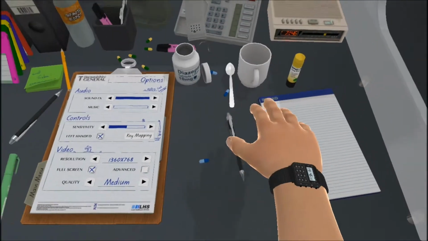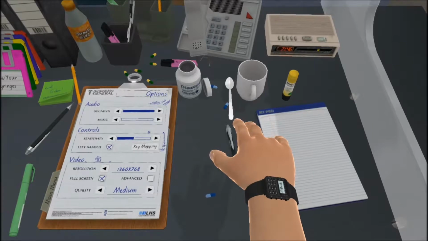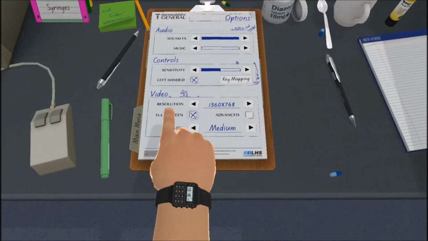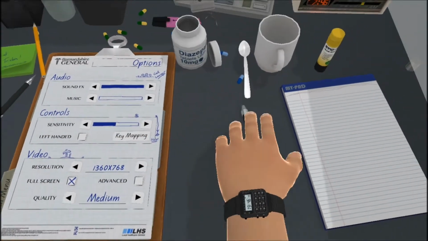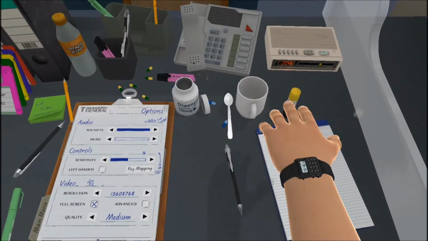Anyways, A controls that. W, that's not W. W, E, O, space. So it's a little weird. But I'm not left-handed. I started playing it with this and I didn't. So yeah.